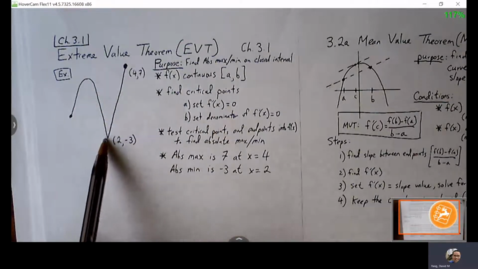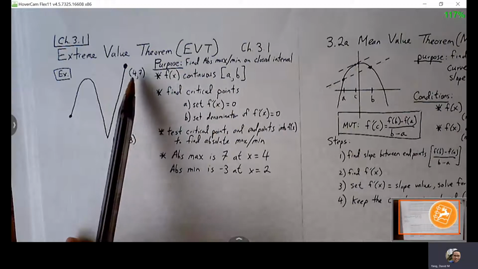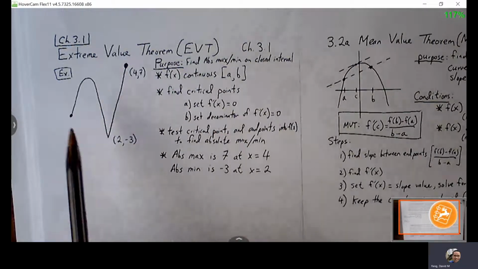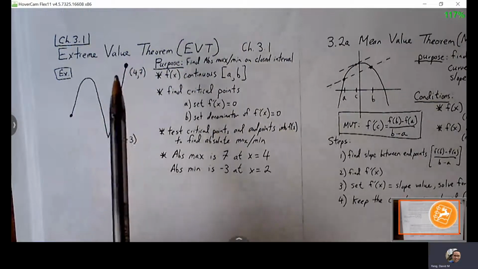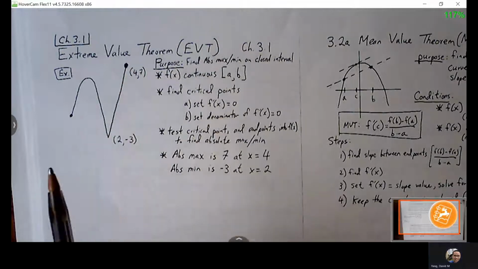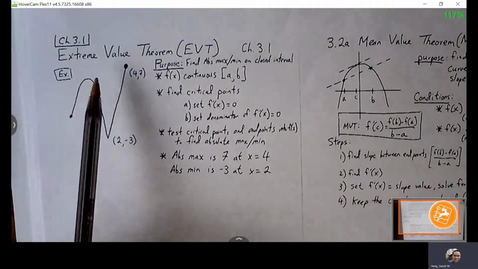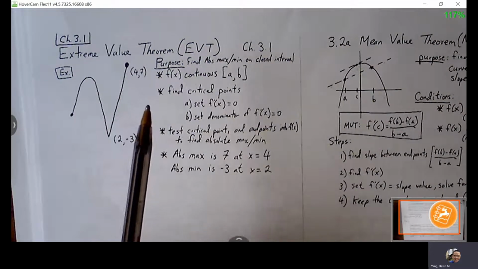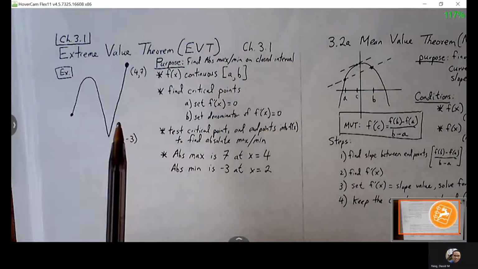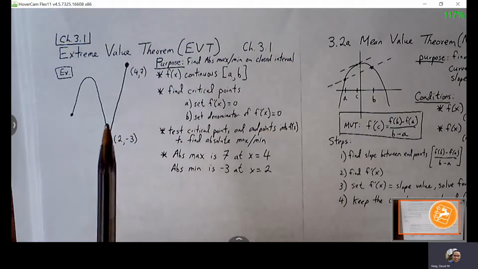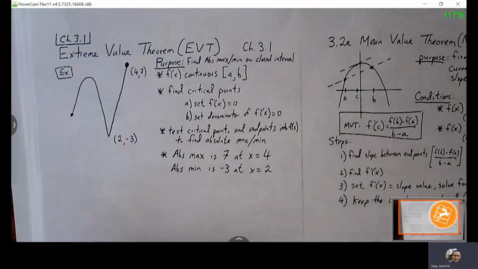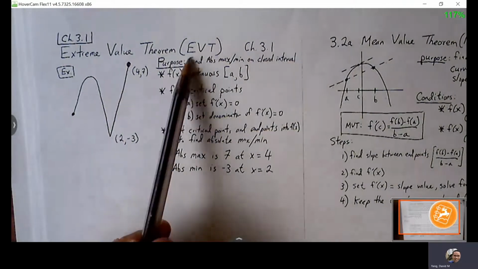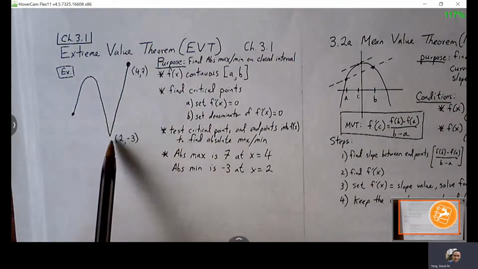There can be sharp turns, but as long as it's continuous, we're guaranteed that we're going to be able to find a point that is the highest point, and a point that's the lowest point. There may be shared highest points. That's okay, but at least we can pinpoint that there is a physical location. And to find the highest and lowest points, all we need to do is identify the candidates and test them. Okay, this is assuming that we don't have the graph in front of us. If the graph was in front of us, then there would be no need for extreme value theorem. We can just pinpoint what the highest and lowest points are.